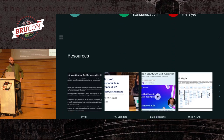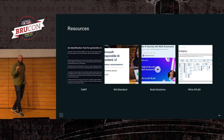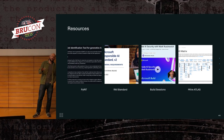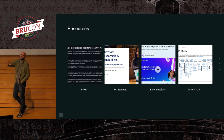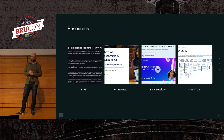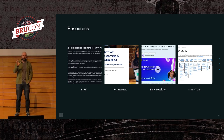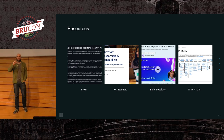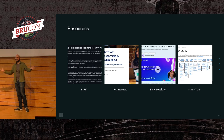I want to leave you with a few resources. Go check out PyRIT — it's very easy to start using. If responsible AI is new to you, consider looking at the Microsoft Responsible AI Standard — it's written by lawyers but don't let that put you off, it's a fascinating read that will help you understand all those non-security elements. Check out the Microsoft Build conference AI sessions. And finally, go look at MITRE ATLAS — especially if you're coming from the cybersecurity space, the similarities between ATT&CK and ATLAS make it really easy to go from one to the other, mapped against the same kill chain.